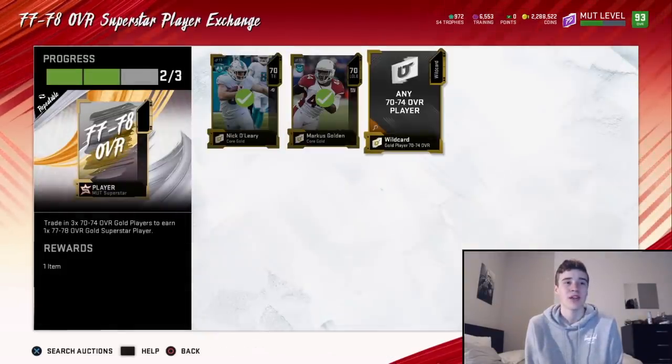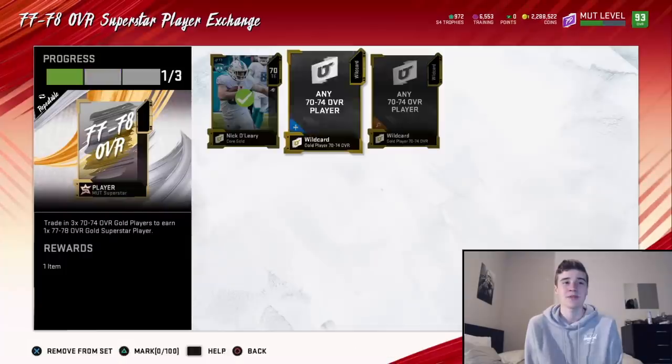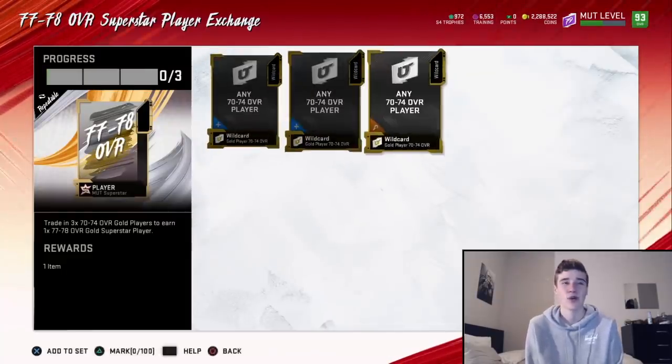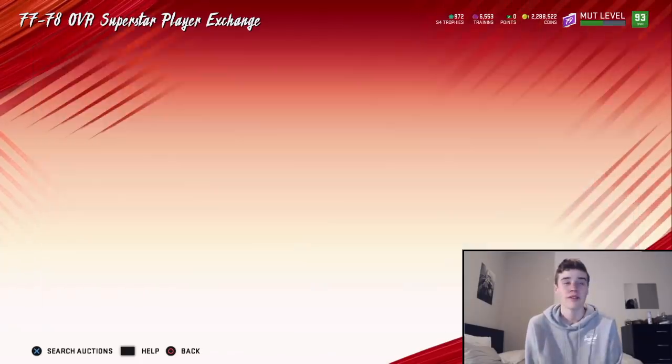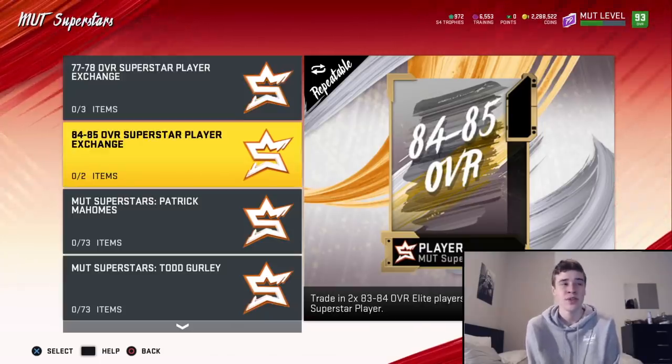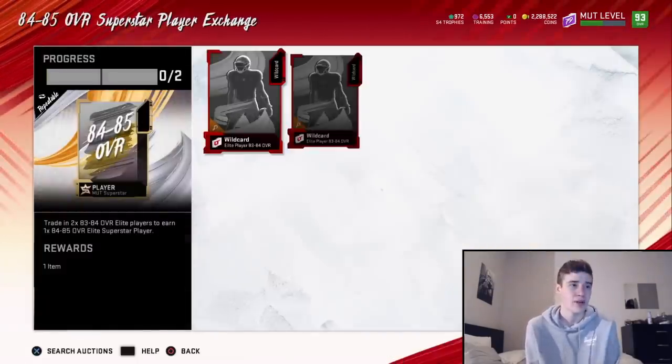Looks like I was actually part way through doing one of these sets. This was actually one of my coin methods that I talked about a while ago. This is 70 to 74 overall players. This one I assume is still profitable just because 77 to 78 overall MUT Superstars are still relatively high in price, so you guys could probably do this method. And then again, just take a look, see, okay, is this profitable?